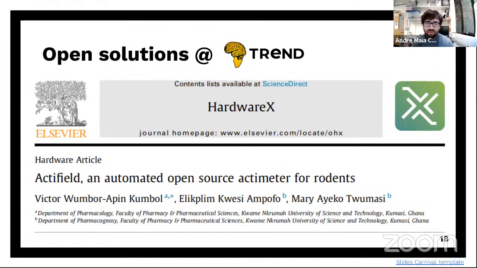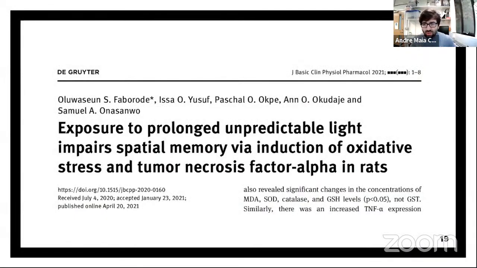This is another example from another group that was in the workshops. Basically, this paper is not describing a tool itself, but in the paper, you can see that they used an Arduino and built their own stimulation system to do this paper. And so these are two very cool outputs that we have from the workshops. We do know that there is another paper in the pipeline from another group. So hopefully in my next presentation, there will be one more example to share. And I'm really hoping that this is taking place and taking hold in these places in Africa.